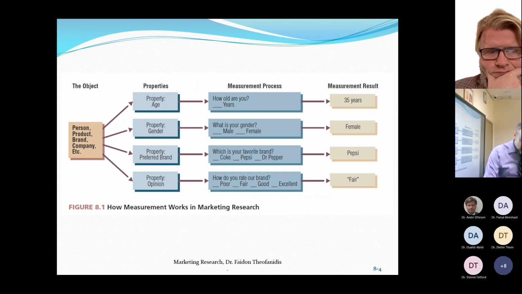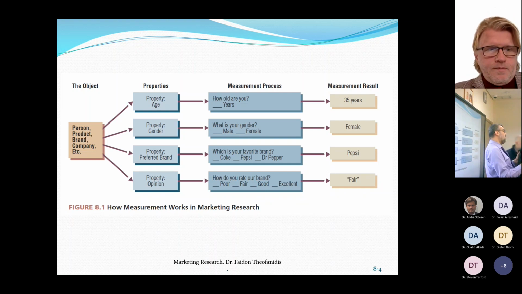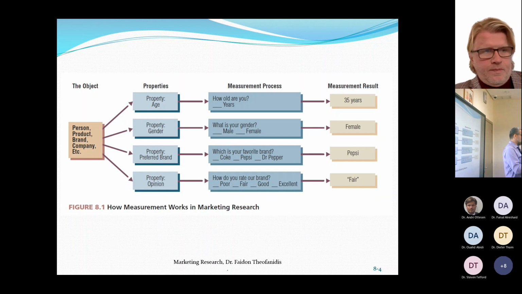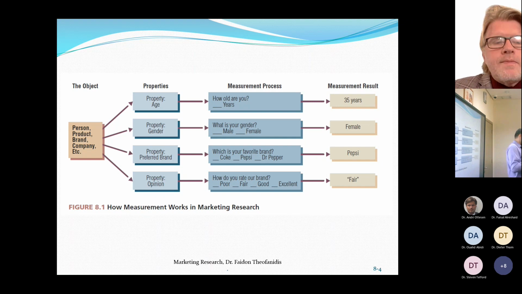So, for example, Ms. Masuma, if I ask you, what do you think about the color and the size of this bag? That's two things. So what will you evaluate? The color or the size? And let's say you love the color, but you don't like the size, let's say. So what are you going to evaluate? So a fundamental thing in measurement: one question is measuring only one variable.